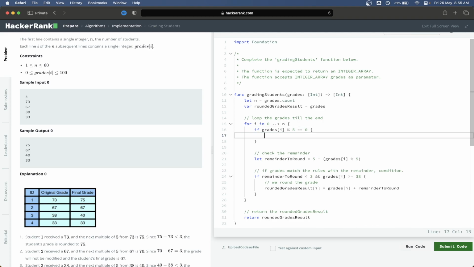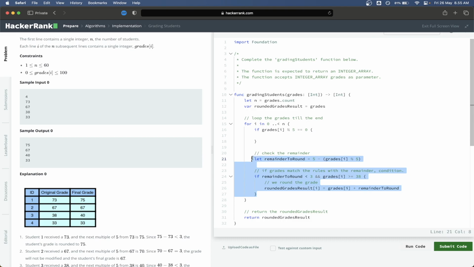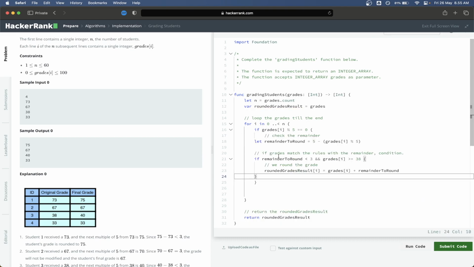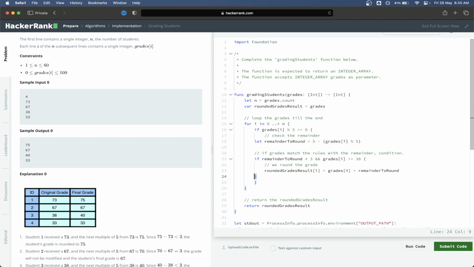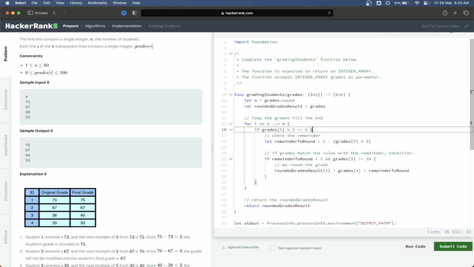Let's see if we add something like this and we add this inside. It makes the code faster, I think, because we check at first if it is not modulo of 5.